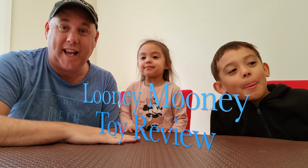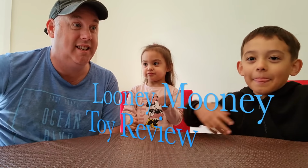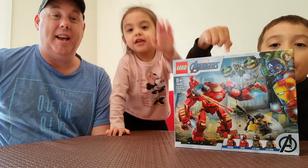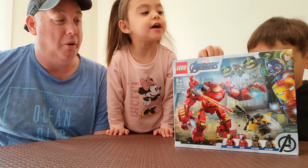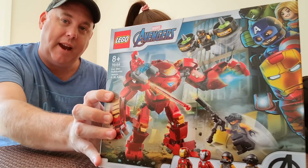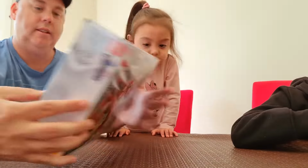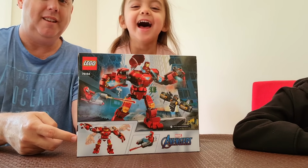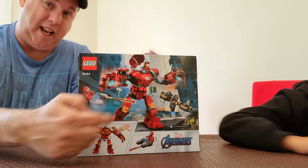We're doing another review today, and today it's Avengers Lego again. Iron Man! Wow! Check out the box, guys. This is the Avengers. This is like the robot character and something else as well, by the look of it. Look at the back. You can see. Can you see that? Wow. Gigi, come over here and check it out.